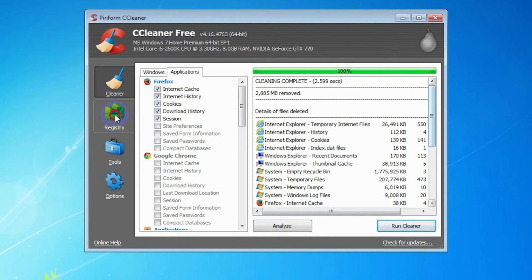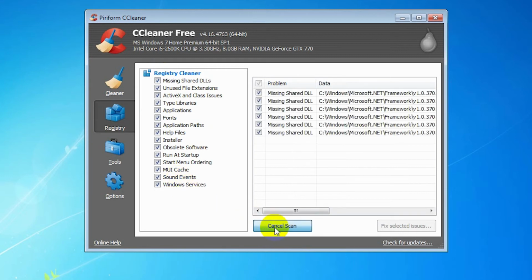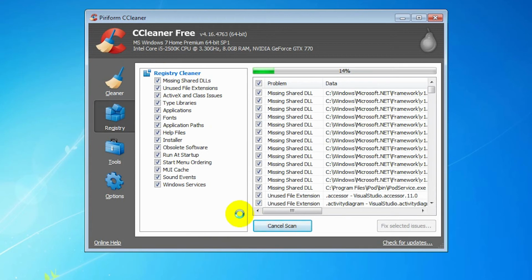Okay, so we can go to registry next. So what this basically does is it's going to look for all these different registry items in our registry and find them for us and tell us if it's safe or not to remove them. Basically, we'll only find the safe things to remove. Once again, this isn't 100% safe. You do need to make sure that you take some precautions, like backing up your registry, which will come up, an option will come up in a second.